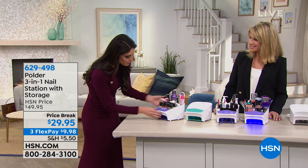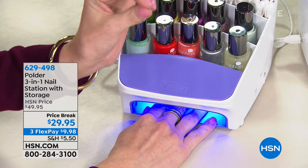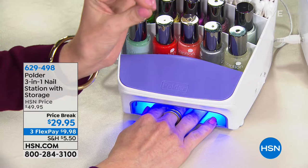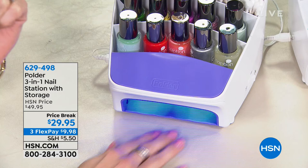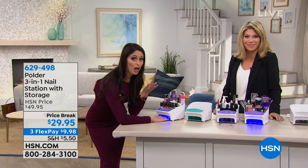That's only stage one. Stage two — how do we dry our nails? You now have the ability to have UV light at home, and not just any UV light: UV LED light. LED is safer, it's healthier, and you're not going to find that in the salon. It's motion activated, so every time you slide your fingers in, it's on a two-minute counter. For two minutes, it'll cure your nails so you can have that flawless manicure you'd expect from a salon.